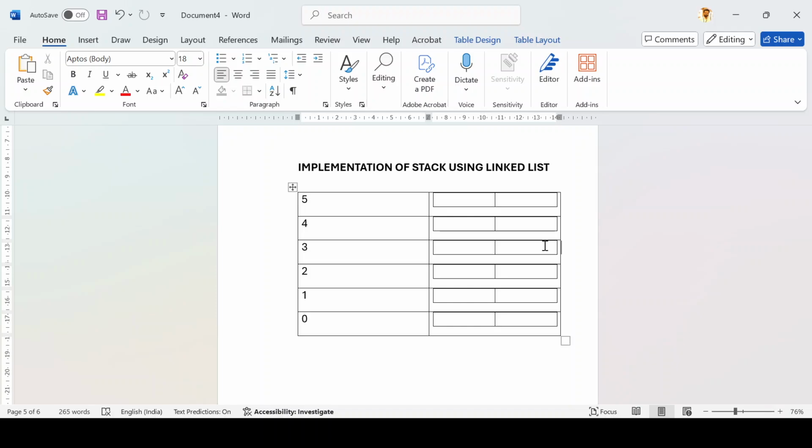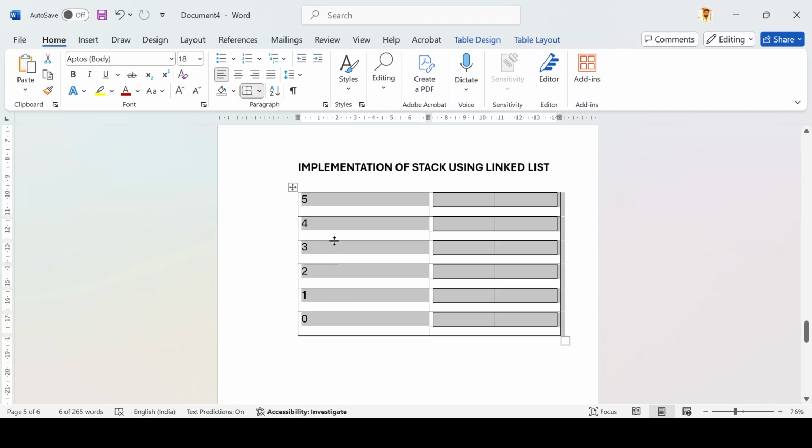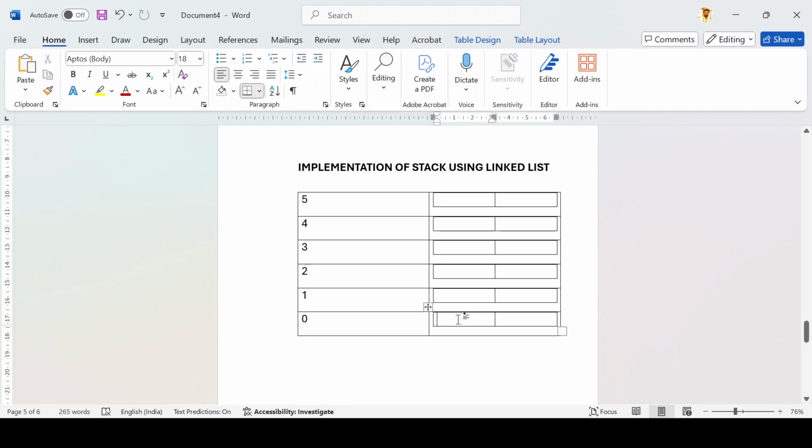Now we are going to implement the stack concept using a linked list. In a linked list, there is something called a node. What's a node? A node comprises a data field and a link field. The data field holds the data. You can see here the stack size is 6: 0, 1, 2, 3, 4, 5. Each corresponding index will have a node, for example, a data field and a link field.